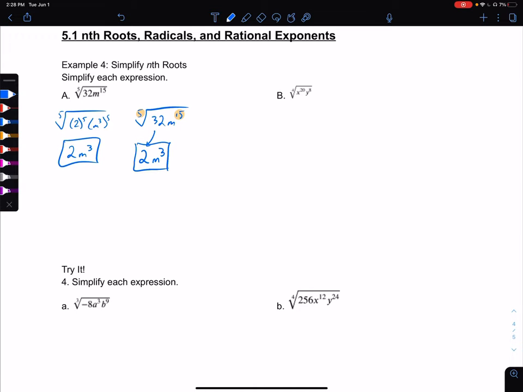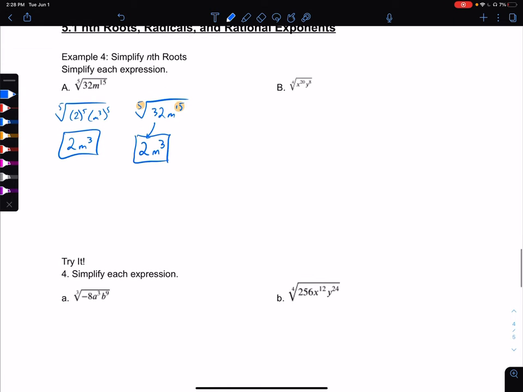All right, like I said, these numbers for the example in the section we're covering now, these numbers are going to be divisible. Later on, you will get problems like the fifth root of, let's say, x to the 16th power, where 16 is not divisible by 5, but you'll learn what to do with that. Right now, don't worry about that. Okay, don't stress yourself out for no reason.